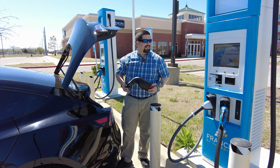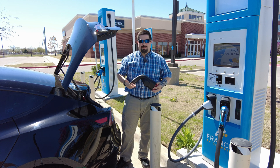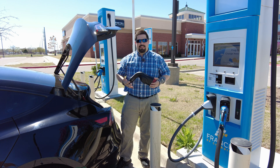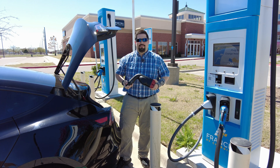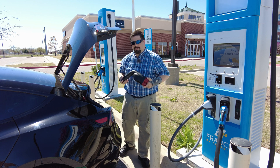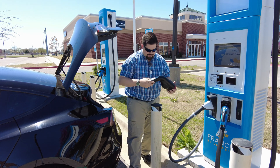You know the routine by now — here we are at the lot in Oklahoma. This is one of the 350-amp high-power BTC stations, so we're going to see if we can get this bad boy working. I'm going to first try the factory firmware on this number two adapter. It's loaded with firmware 141, the current factory version that everybody gets right now. So here we go with attempt number one with the factory firmware.